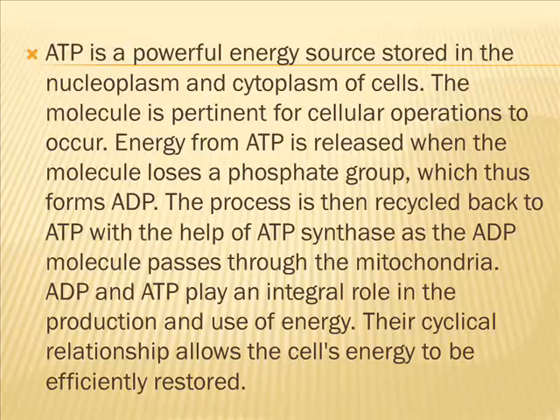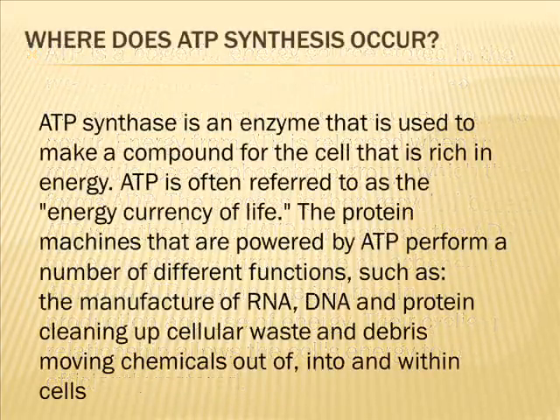ATP is a powerful energy source stored in the nucleoplasm and cytoplasm of cells. The molecule is pertinent for cellular operations to occur. Energy from ATP is released when the molecule loses a phosphate group, which thus forms ADP. The process is then recycled back to ATP with the help of ATP synthase as the ADP molecule passes through the mitochondria. ADP and ATP play an integral role in the production and use of energy. Their cyclical relationship allows the cell's energy to be efficiently restored.